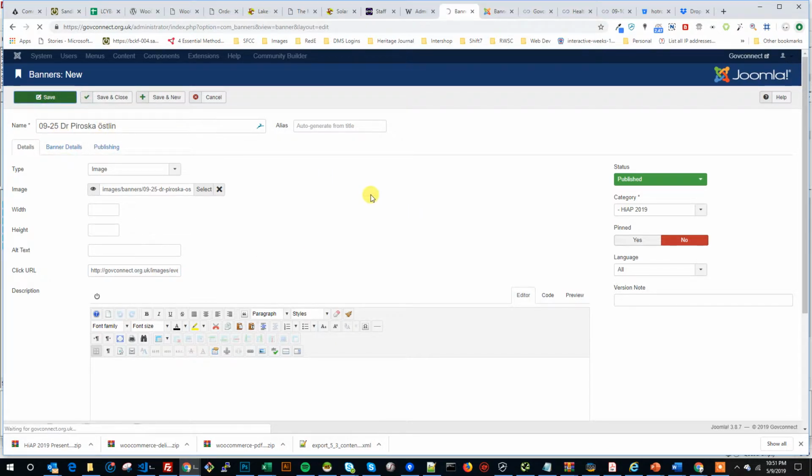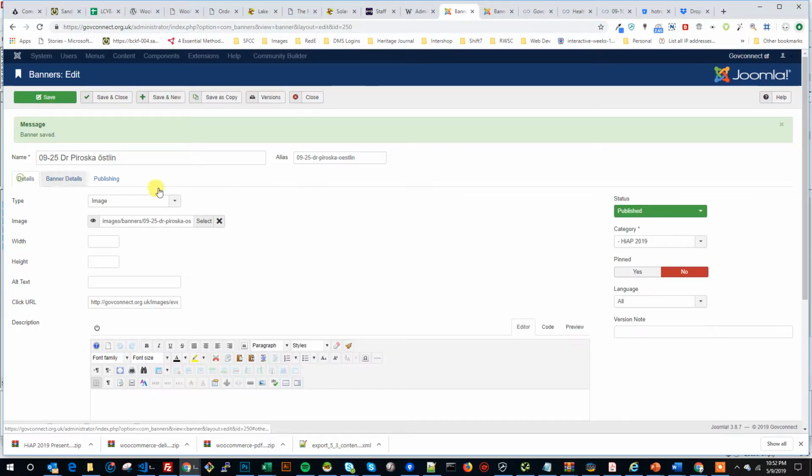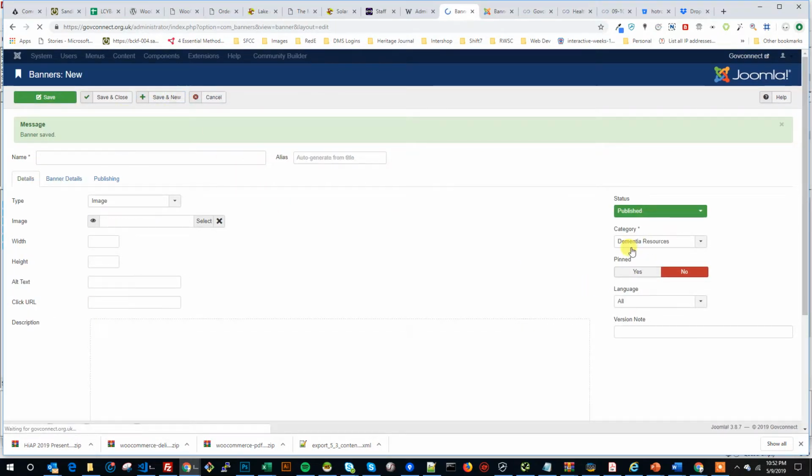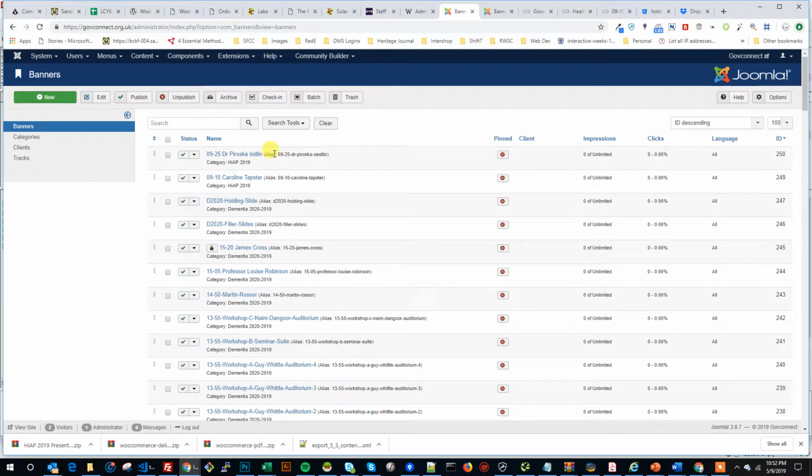Save. Yeah, let's track impressions and clicks. Again, why wouldn't we want to know that? And then you can click save and new and it'll keep your, oh no, it won't. I think maybe the new version or whatever. Okay, so there's that.